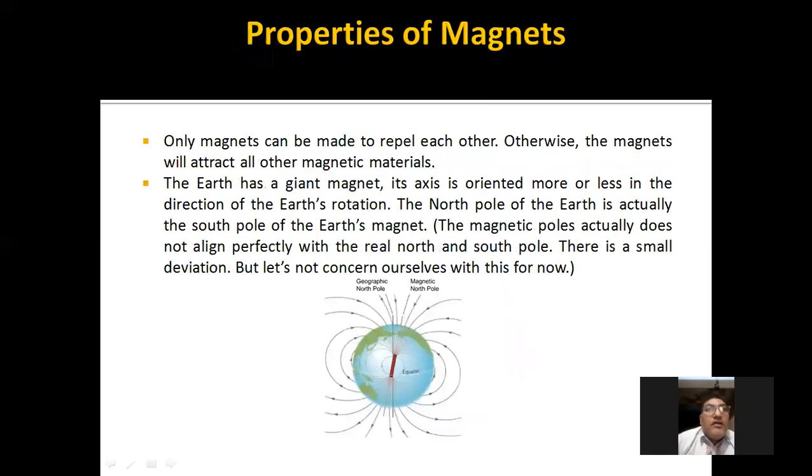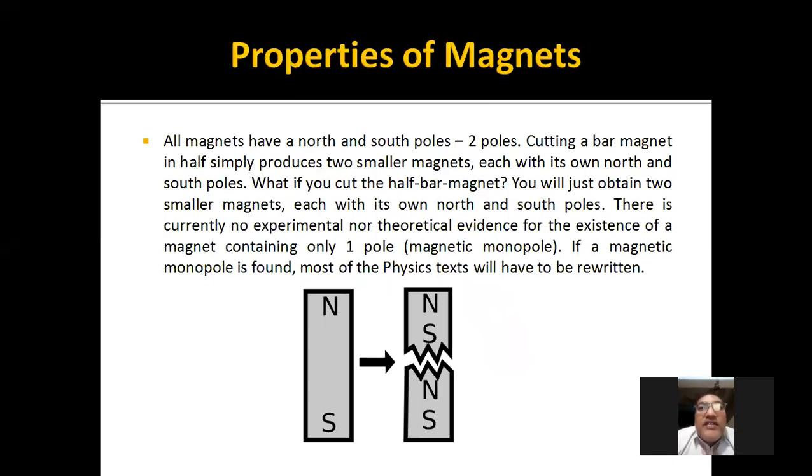Okay. So another very important property of magnets is that magnets are always bipolar. They have two poles, always, always two poles. If you have a big magnet, for example, like here I have a magnet, north pole, south pole, every magnet always has two poles. And if some naughty thoughts come to your mind and you say, okay, let's break it, you make it two pieces. Now these two small pieces will have their own north and south.